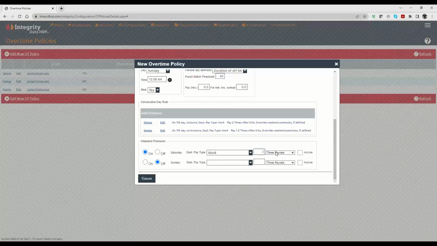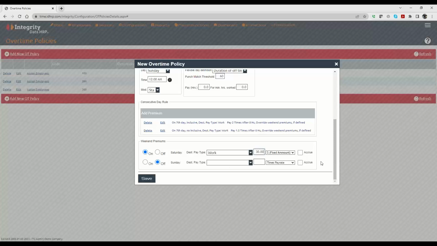And maybe 3 times their pay rate, or a percentage of their pay rate, or a fixed amount. So maybe a fixed amount would be, the employees in this particular policy make $10 an hour. I might make it $30 an hour.